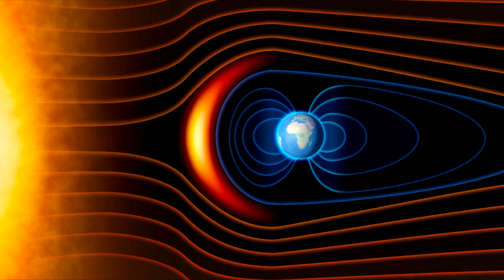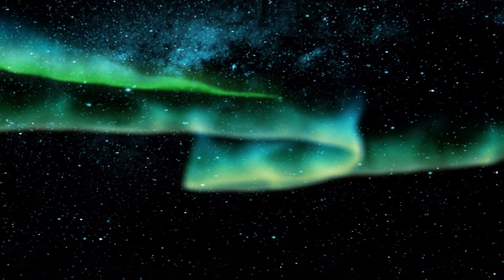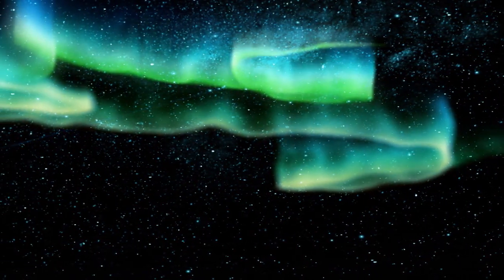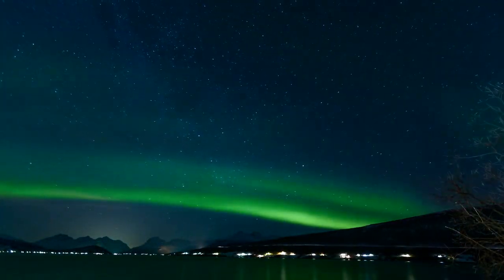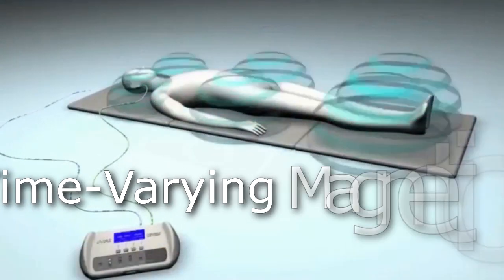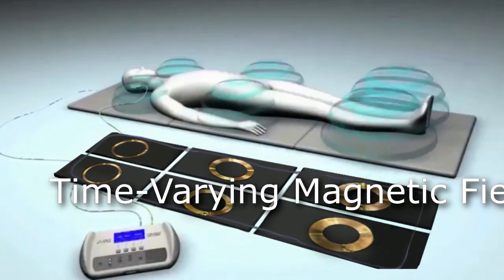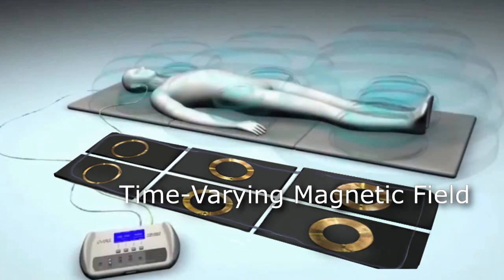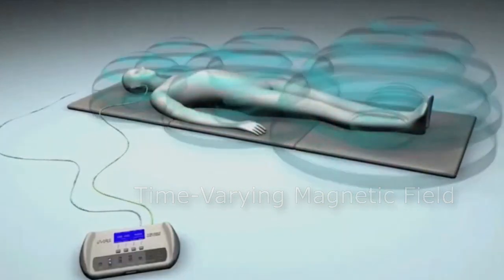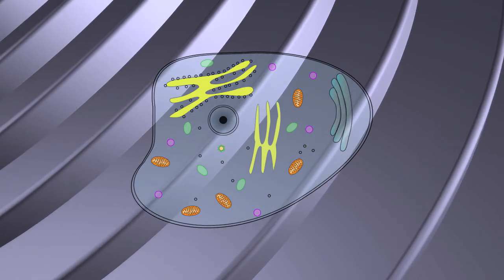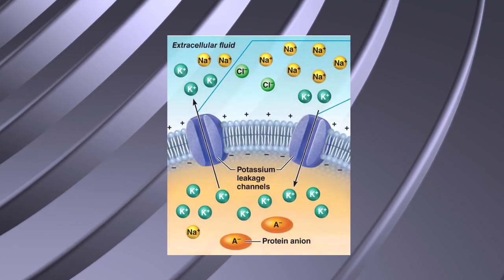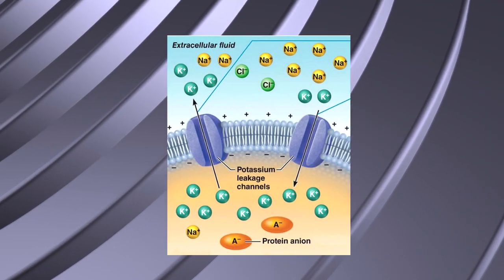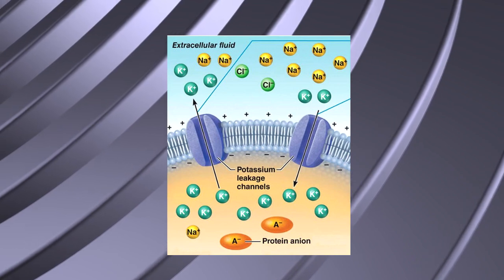And what the Earth is doing with the magnetic field, because the charges are coming in perpendicular, they're getting deflected around in safe orbits. So we don't get all those charged particles hitting us straight on, which would be devastating for life. Another example of magnetic force is PEMFs. They are creating a changing magnetic field, but that magnetic field is moving charged particles in your body. And mainly, as I've shown in other videos, it helps to energize the cellular voltage by moving charge, namely by moving sodium out of the cell and potassium into the cell to give a net positive charge on the outside of the cell.